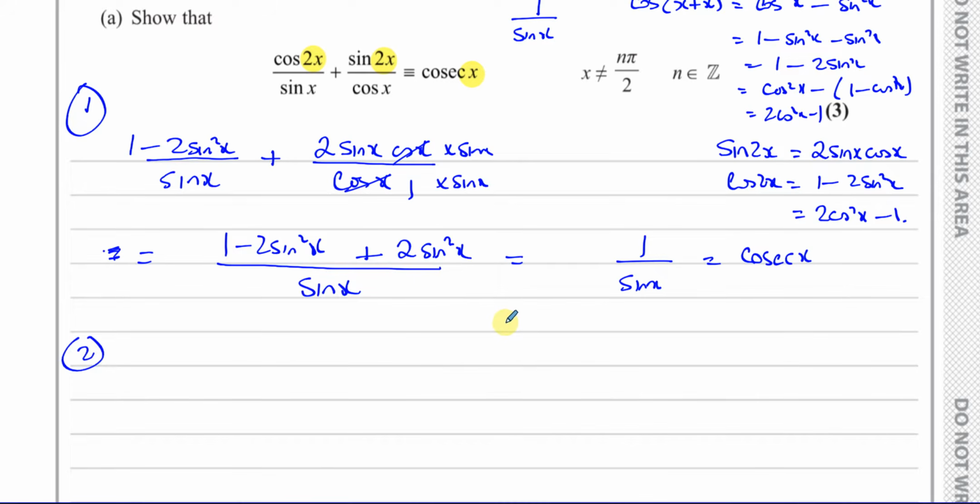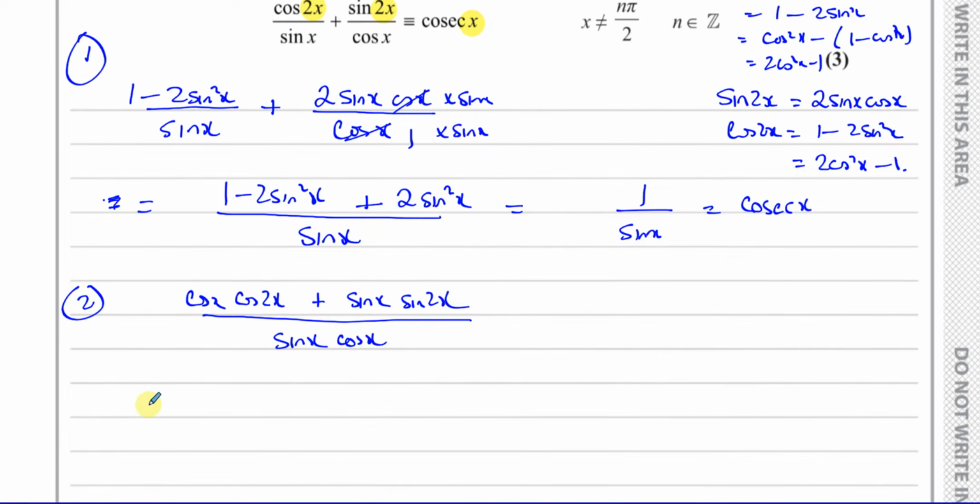So for example, we could have started off by saying these 2 terms become 1 term. So let's start off by adding these 2 fractions together. So we make a common denominator, which is sine x times cosine x. Okay, so I have to multiply this by cosine x. So I have cosine x times cosine of 2x plus, and I have to multiply this by sine x. That's going to be sine x times sine of 2x. So now we've made them into one fraction.